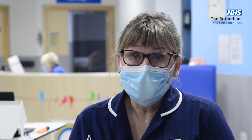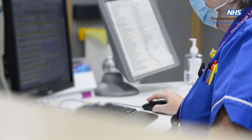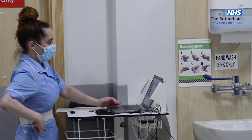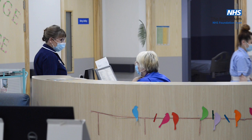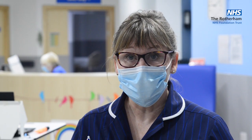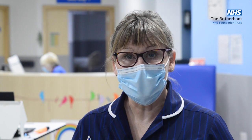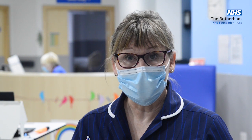It doesn't matter if they're waiting half an hour or four hours. This is a nice, comfortable area. We're going to walk you around and show you everywhere so you can see how nice it is for the patients, how relaxing and calm we try to keep it. Through the presentation today, you'll hear lots of things that we can do and are willing to do. It'll mainly be just a view of the lounge area and what we have to offer.